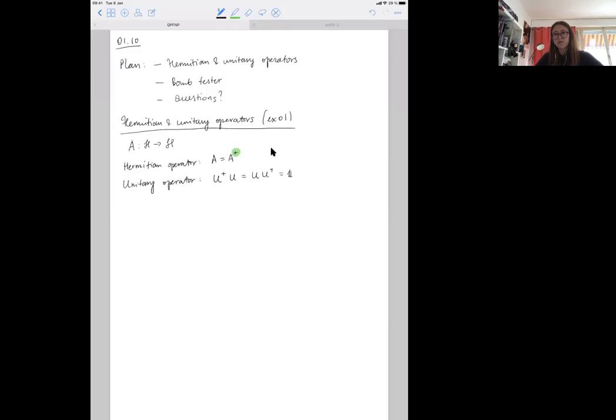Okay, and another object that we have already touched on in a previous exercise class is the exponential of an operator, or exponential of a matrix, e to the power A, where A is the operator, and it is defined in terms of the power series for the exponential. So it's the sum from n equals 0 to infinity of 1 over n factorial A to the power n, where A is an operator, maybe represented by a matrix. Yeah, and if you have this first exercise in front of your eyes, that's good. But don't worry if you haven't seen it yet.